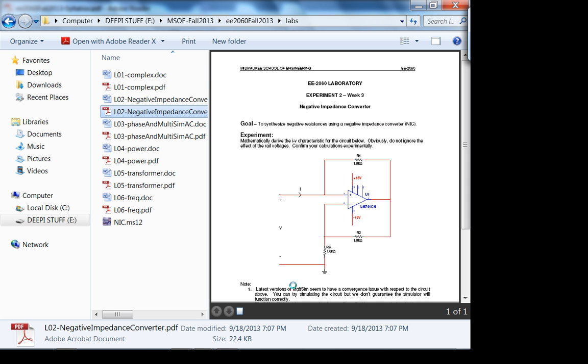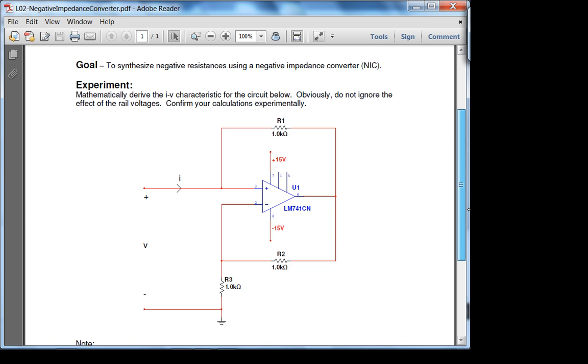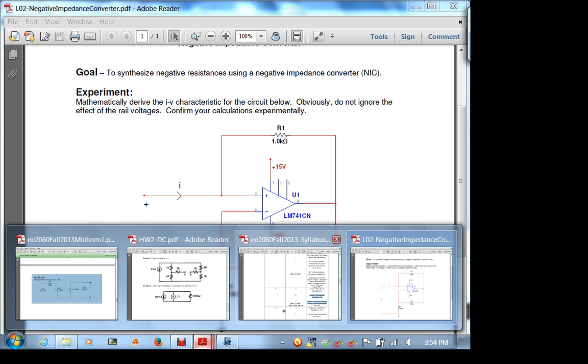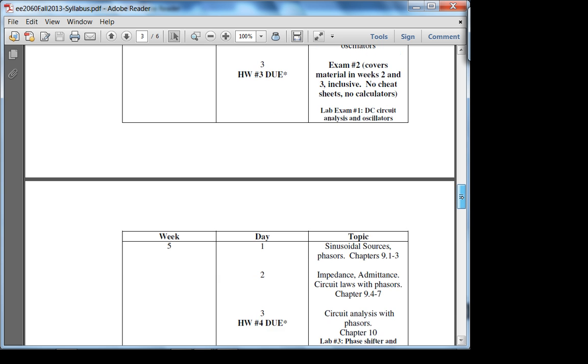As I promised, we're going to build a negative resistor. Okay? It's nothing to be scared about. It's actually very easy to analyze. And trust me, this is a negative resistor. Looking in here, you'll see a negative slope. It's a negative, I think, 1K, as long as the op amp is in the linear region. Once we understand all this, and you already did complex numbers, it's boom, all right?